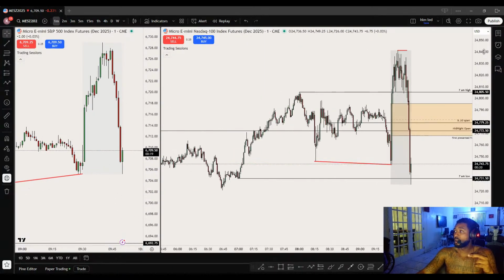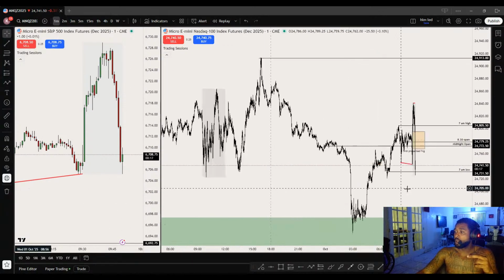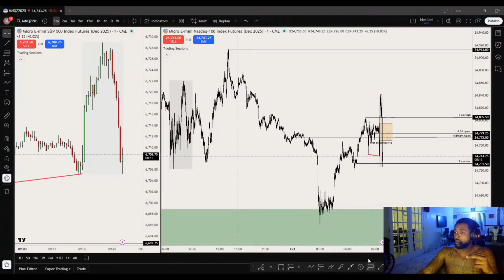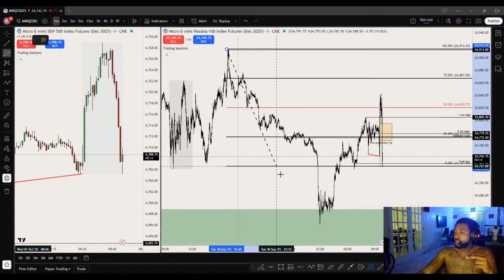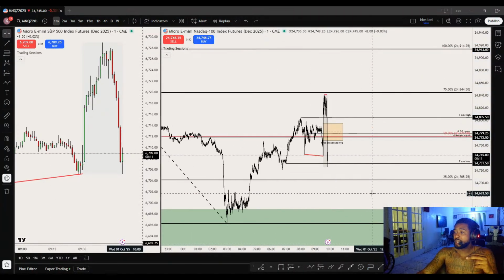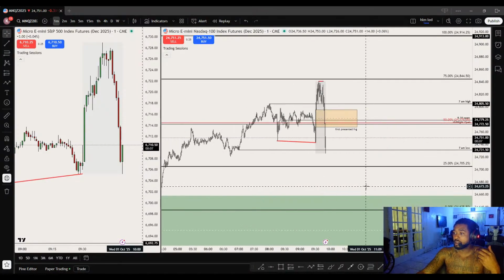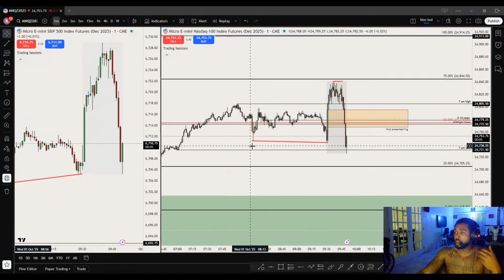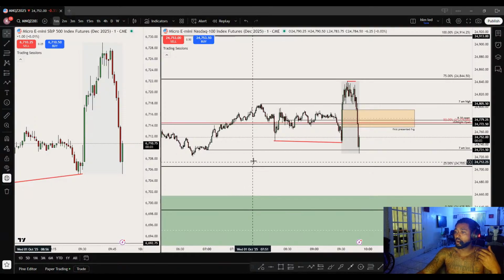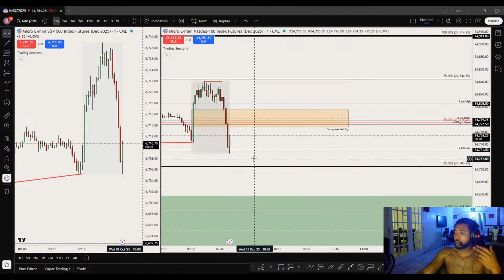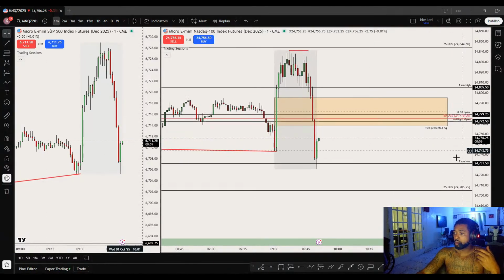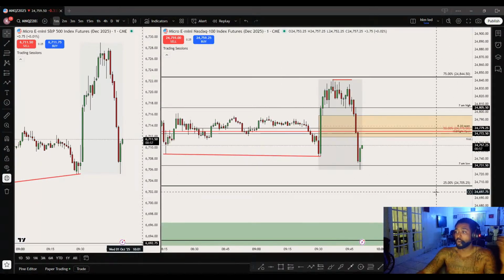So remember we said you want to be a buyer in the discount. If I go from the high to the low, right now we're in a discount. So this is where your good buys want to come in. And then we just got a sweep, right? So this is where a good long could come in, because most people are thinking short now because we're in the discount.